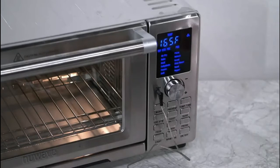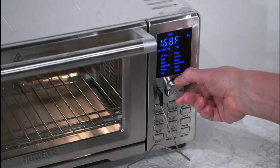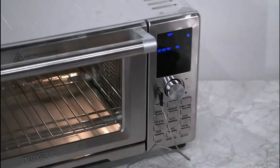Now, to set the probe target temperature, press and hold probe until the unit beeps. You now see 165 Fahrenheit, which is the default probe temperature as well as the safe cooking temperature for poultry, so it's the temperature we want to reach. Press start pause and the Bravo will begin to preheat to the default cooking temperature of 350 degrees.